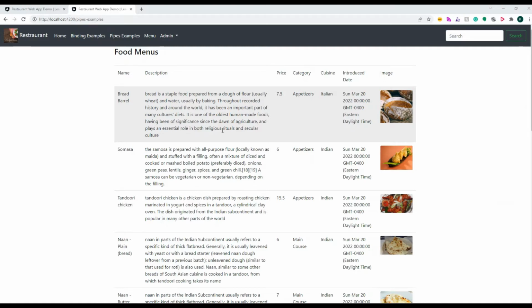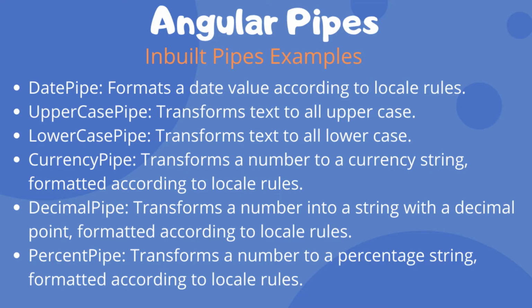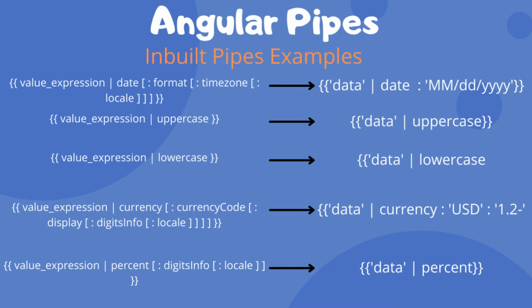Come, let's get started. So in Angular, there are a lot of inbuilt pipes. You can see these are a couple of examples. You have date pipe, uppercase pipe, lowercase pipe, currency pipe, decimal pipe, percentage pipe, title case pipe, and so many pipes. So each pipe transforms the data into a different form. So the date pipe, if you consider, transforms the date into a different format. Now let's take an example of these pipes.